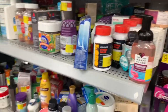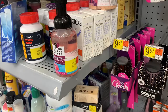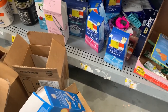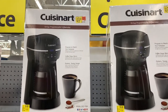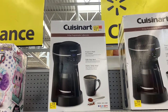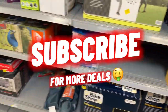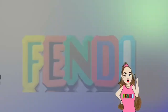Am I the only one who swings past the clearance section looking for low clearance items to stack with a coupon and iBotta offer to make it a freebie or money maker? I found Crest White Strips — majority were priced at a reasonable price, and there's a ten dollar iBotta offer, so check your stores and scan. In the main clearance aisle I found a Cuisinart programmable coffee maker — it was at fifty dollars when I showed it in my Walmart clearance video, now it's slowly dropping to thirty-five dollars. The whole section was loaded with clearance, so if you like to get your shopping done before Christmas, check your stores.